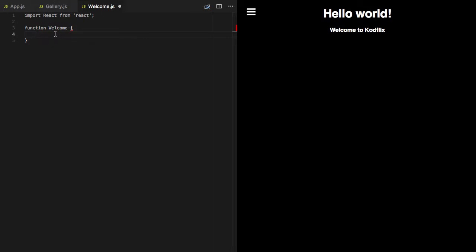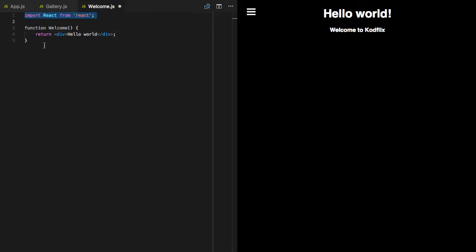That function is expected to return a block of HTML code. It's as simple as that. So now I type return. That's the simplest way to create a React component.